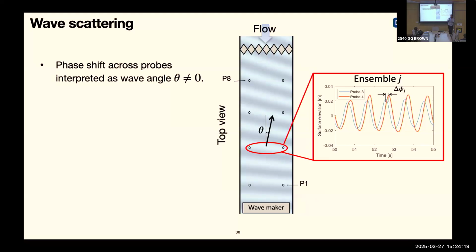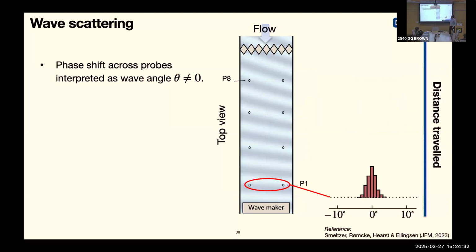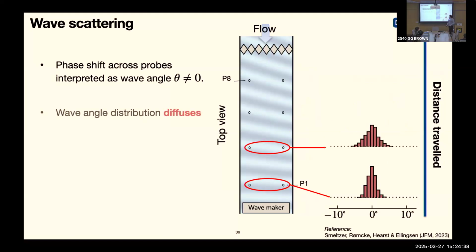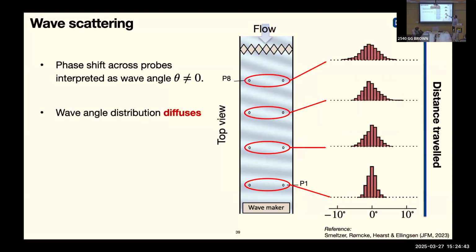If they measure the exact same thing, that means that there's a 2D wave going across it. But if they measure something that's different, it means there's a slight angle to the waves. This we map on as the wave angle. And then what you'd expect when you're very close to the wave maker is that this is a very sharp PDF, right? It's mostly 0-centered. But as the turbulence and the waves interact, the wave angle distribution diffuses. So this PDF becomes flatter and we get larger angles. Now the question is, how does this scale? As you change turbulence, how does this change?